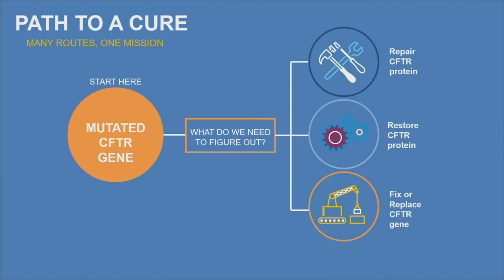As everyone has probably seen this slide before, we're embarking on the path to a cure, and one of these obviously is genetic-based therapies. I'll be abbreviating that as GBT throughout most of the discussion. I know we have a lot of different ways we express the concept of gene-based therapies. I've come across GBT as my abbreviation, so I hope you'll be okay if I use that. The center point of this slide created by the CF Foundation is, what do we need to figure out? I think the answer to that question is many, many, many things.